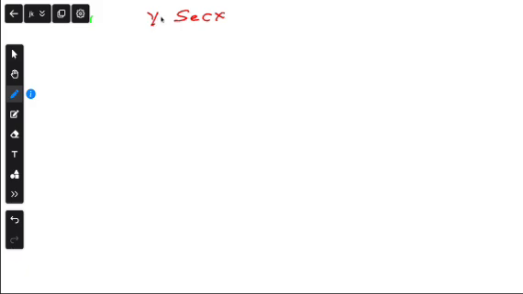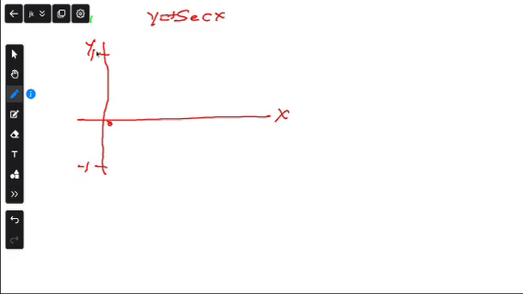So y is equal to secant, which is positive. So you and I, we know to say that the graph of cos looks something like this. If we have 0 here, positive 1, and then negative 1. So for cos, if you have y being equal to positive cos x, it should start from the maximum amplitude from here.